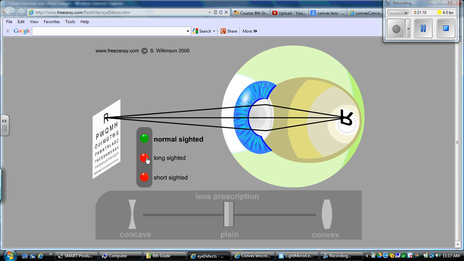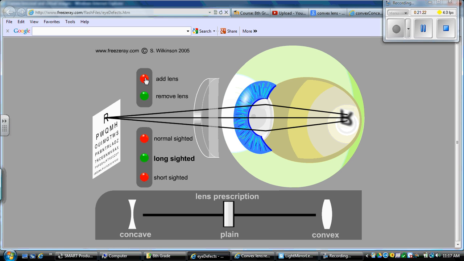So let's get back to if you're farsighted. Notice those reflecting rays don't intersect where the image is supposed to be. That's why it's hard for you to see. So you have to fix it. If you go to the doctor and they find out that you're long-sighted, they have to fix it. So what do you think they fix it with? A convex or concave? Well, convex will start to narrow down those reflecting rays. If you notice, there we go. So your eyesight is fixed with a convex lens. That's what your contacts or glasses will do.